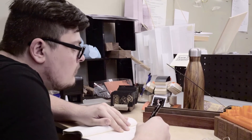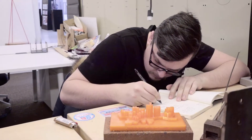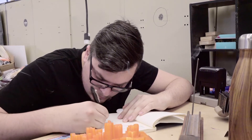The most rewarding part of being an industrial design student is having made something and watching people ask how you went about making that product, and where can they buy one. That's usually one of my favorite questions — how can I buy this product. I always get a little happy when it happens, because you put so much time and effort into making something, and watching somebody actually want to purchase that product makes me really excited.